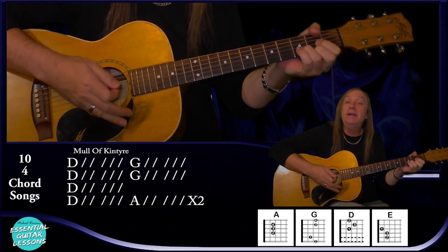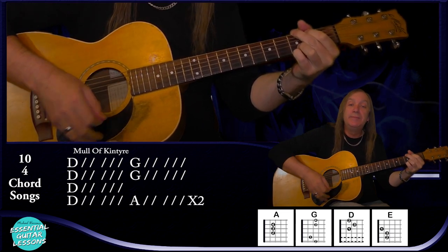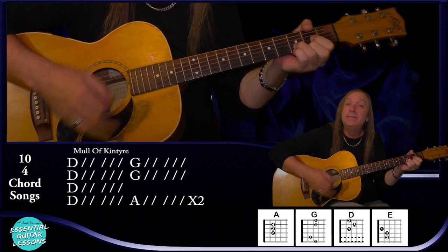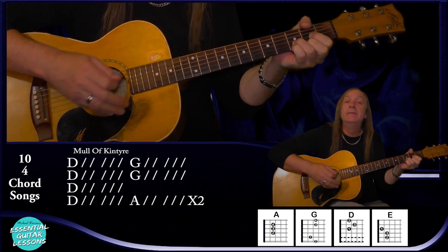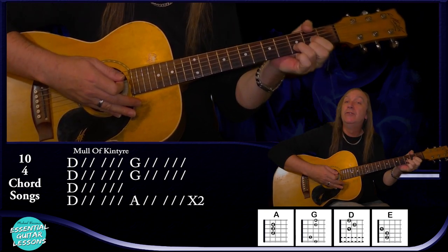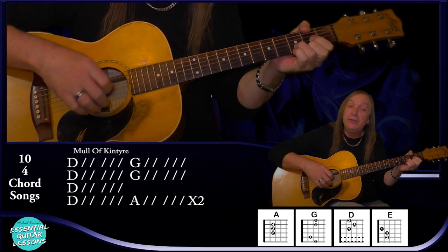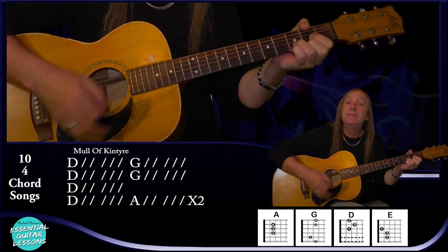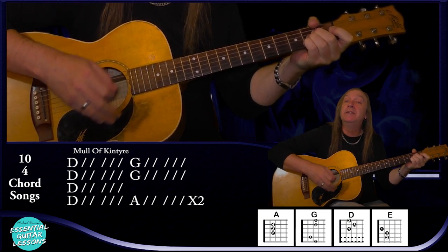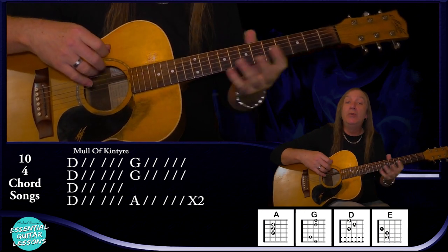So D, two bars. G, two bars. D, two bars. G, two bars. D, two bars. Now stay on the D, do another two bars. And then go to our A, and we're going to do two bars there. And we repeat that whole section two times.